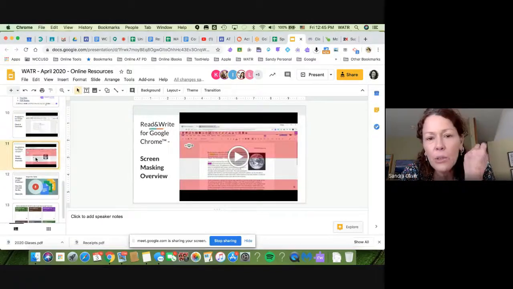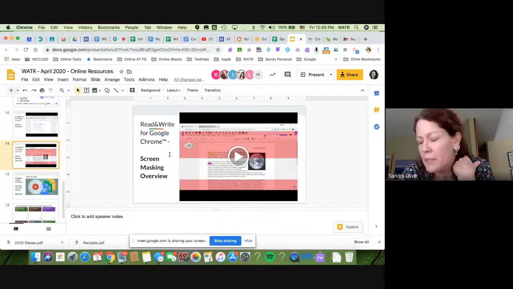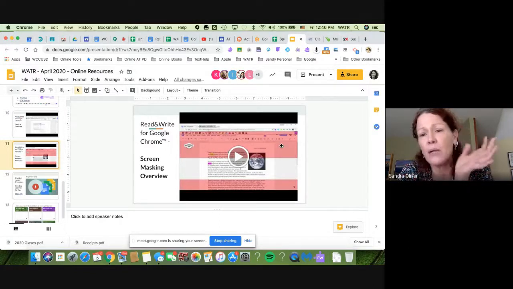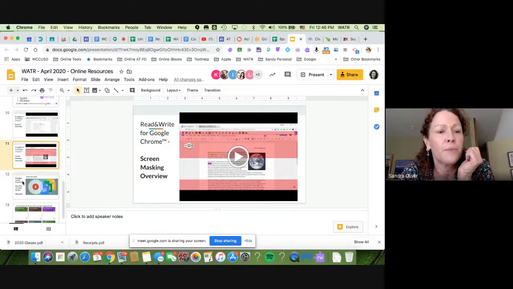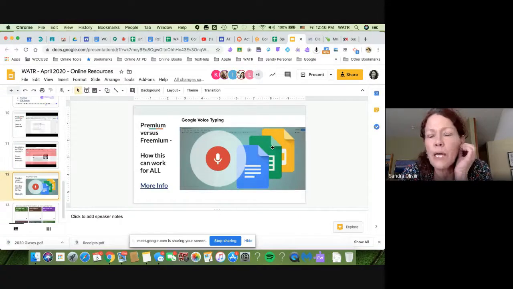Also, the masking tool might be really helpful for some of our students with all of this online reading. So this masking tool kind of mimics color overlays, or those little, like when people take an index card and cut out a window in it to help kids focus on text. There's a built-in masking tool that you can have the box, whatever size you want. You can have the color of the box, whatever color you want, and like it can be really light or darker, and then you can have the background light or dark in different colors. So those are 2 tools that we just wanted to highlight.